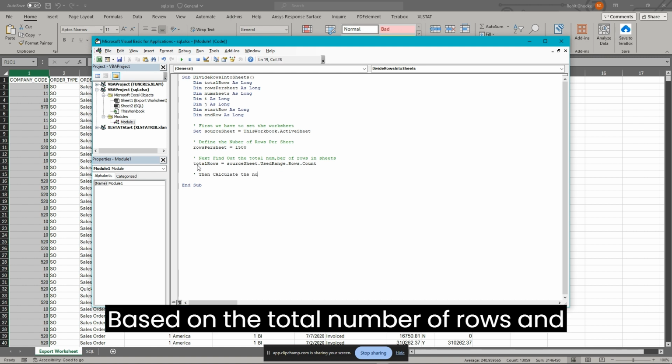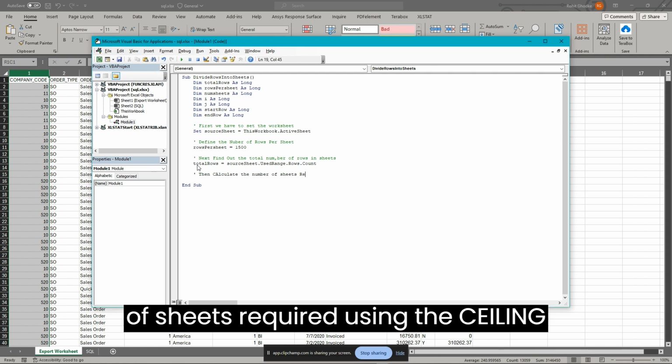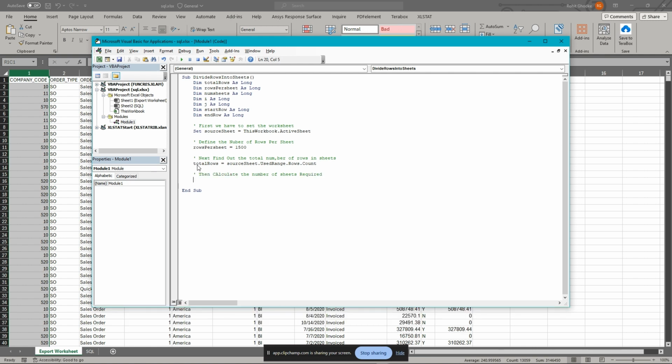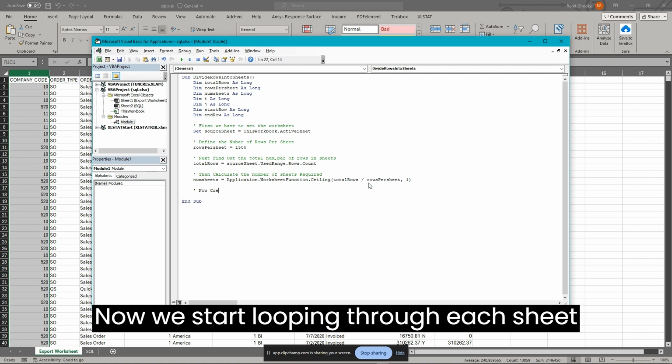Based on the total number of rows and rows per sheet, we calculate the number of sheets required using the ceiling function. Now, we start looping through each sheet that needs to be created.